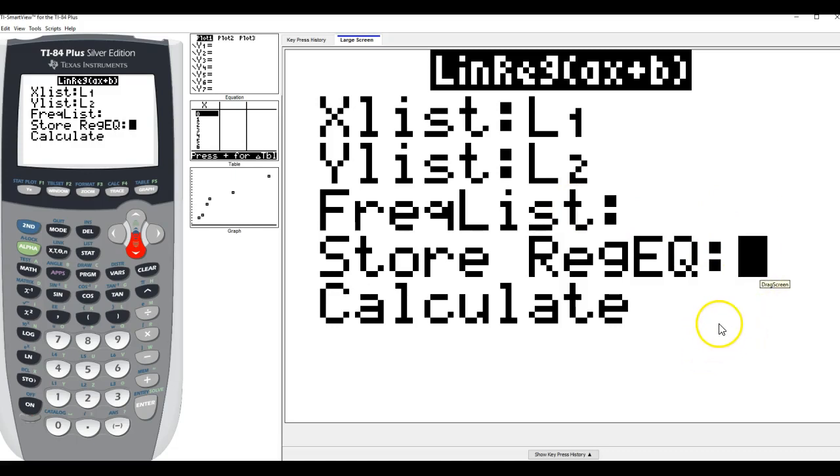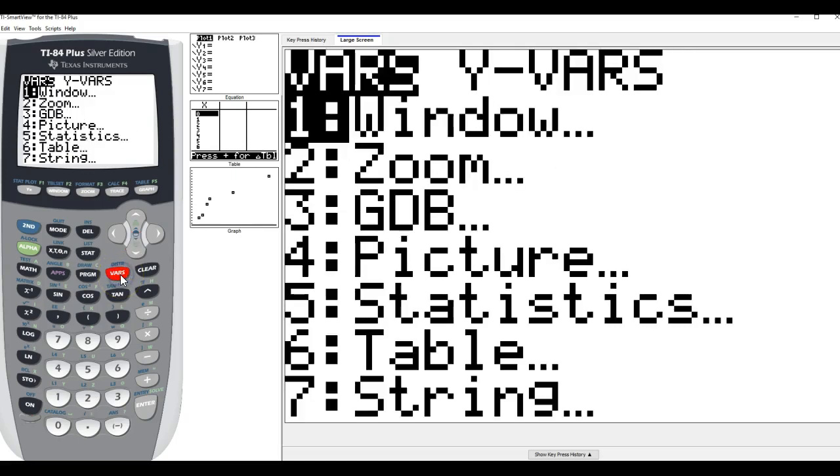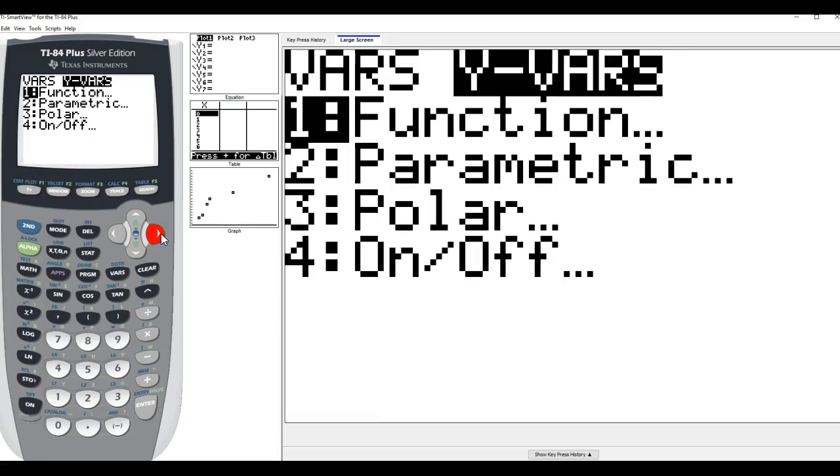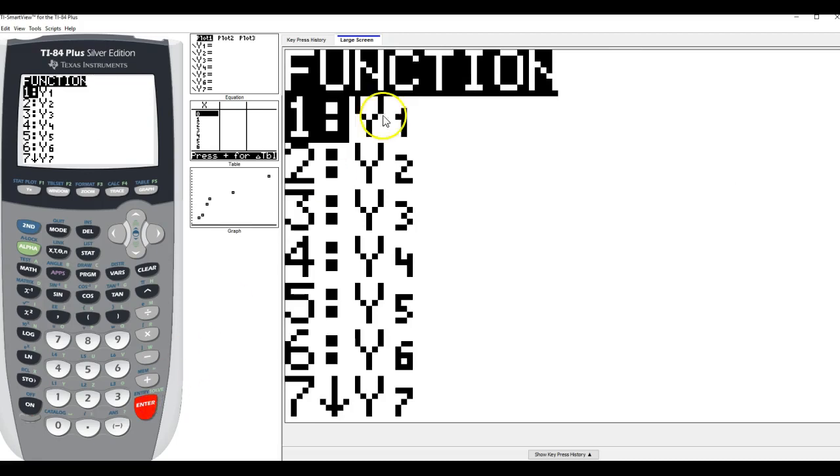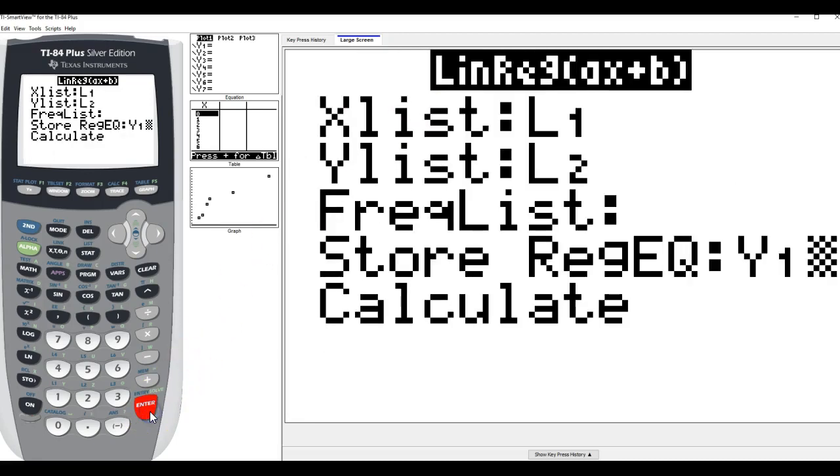All right. So I'll go slow, but you can pause and rewind if you need to. There's a few moving pieces to this. Y1, which is where we would graph the least squares line, is a variable. So that's why I go to my variables key. So this vars key. So I'm going to hit vars. Okay. I'm going to go over to the y variables. Okay. And I'm going to select function. This is a function menu. And then there's y1. And now we can just hit enter.